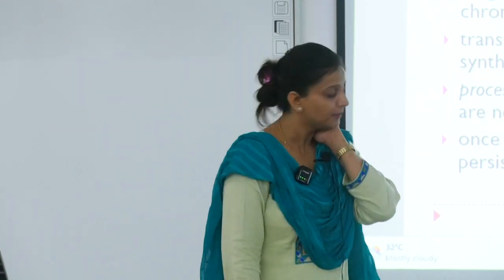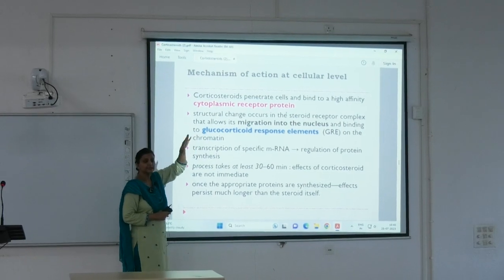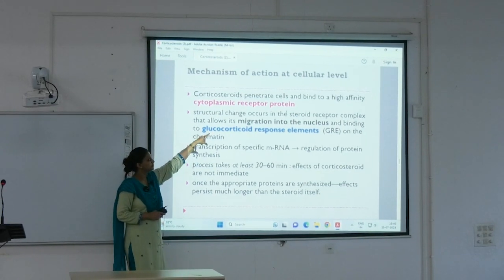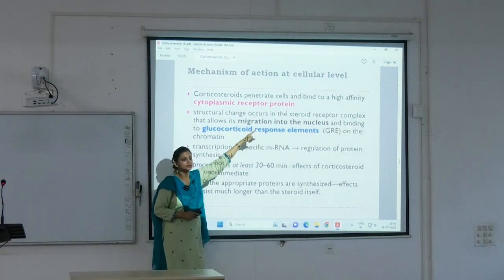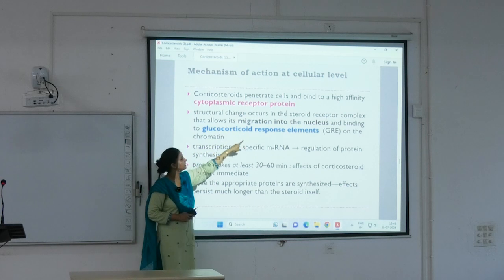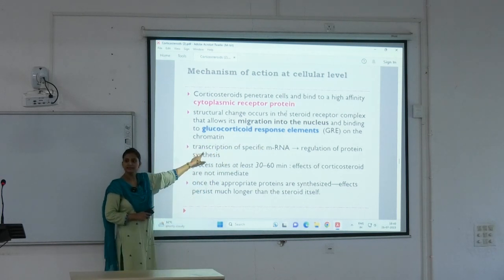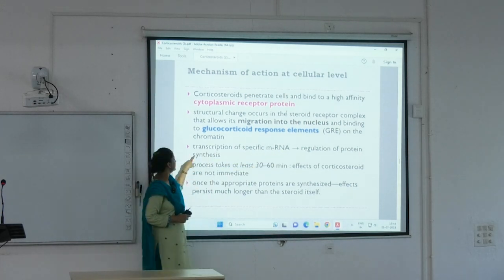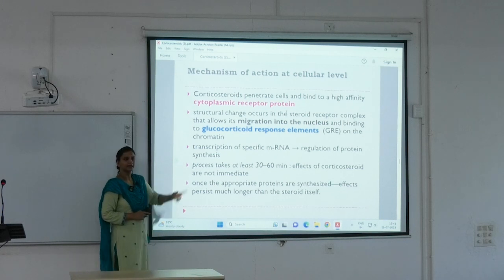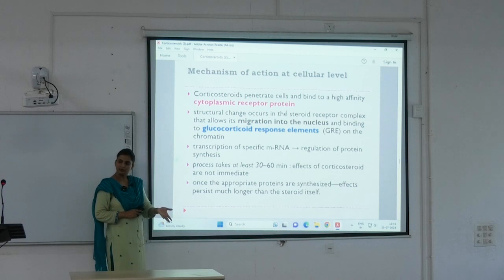সেলুলার লেভেলের কাজ কিভাবে হয়? See, it is penetrating inside the cells, cytoplasmic receptor এর সঙ্গে বাউন্ড করছে, then it will migrate to the nucleus. নিউক্লিয়াসে গিয়ে কি করলো? গ্লুকোকর্টিকয়েড রেসপন্স এলিমেন্টস। এলিমেন্টসটা কি করলো? ট্রান্সক্রিপশন করাবে। ট্রান্সক্রিপশন কে করে? আমাদের এমআরএনএ। There will be regulation of protein synthesis. Either protein synthesis up regulate হবে, না হলে হবে না, down regulation.